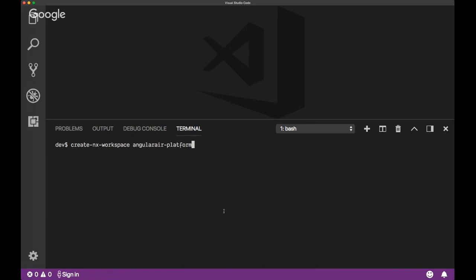So if we had a lib called common UI, in this scenario, we would be able to do @AngularAir-platform/common-ui as our import path, rather than a full relative path import. And that makes it really nice. But it also allows us to make kind of public APIs. You can utilize this barrel file.